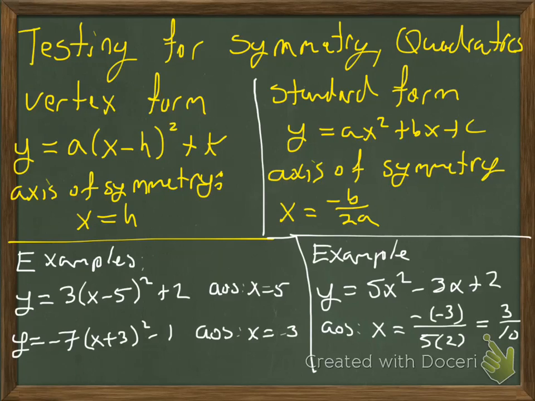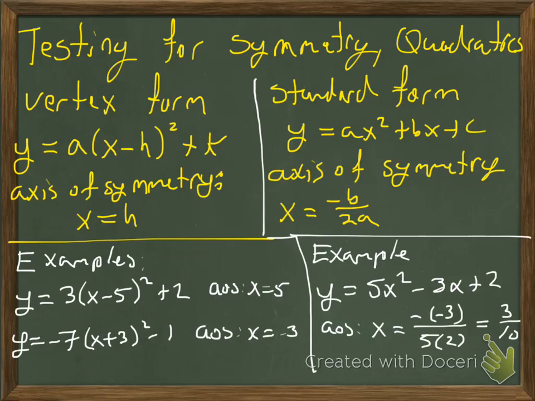If we have this function here, all I'm focusing in on is what's with the x, and if it's with the x, it's going to be the opposite. The axis of symmetry is going to be 5. The vertex of this thing would be (5, 2). If it's this second one here, again, I'm just going to be focusing on what's with the x. It's the opposite of what's with the x, so the axis of symmetry would be -3, and your vertex would be (-3, -1) if you were to graph it, and that's where it's going to be symmetric. So for quadratics in vertex form, you just need to get the x-coordinate of the vertex.